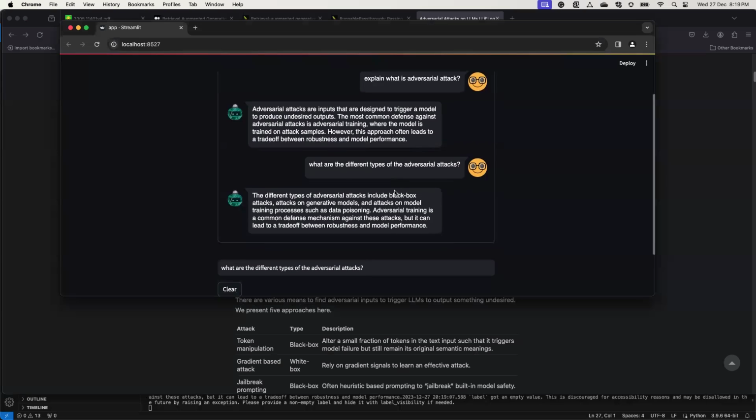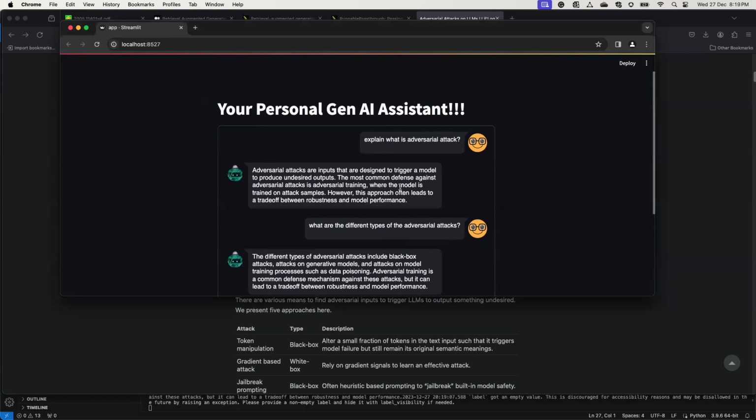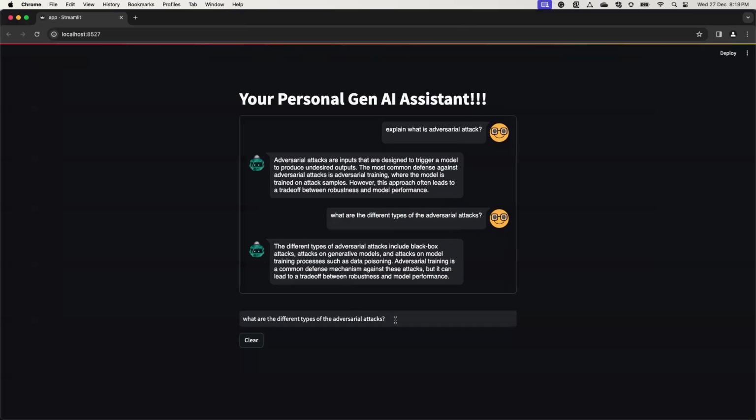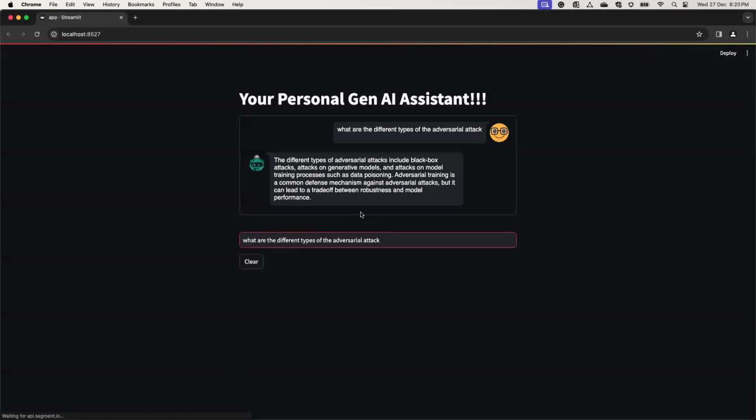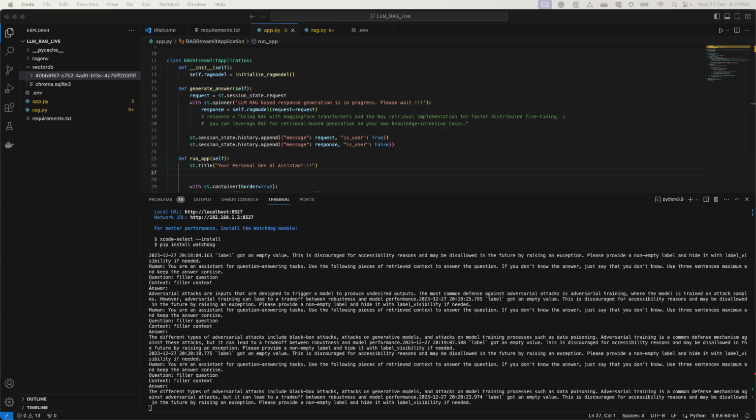Now let's talk more about this GenAI assistant we have built. You see this box at the bottom, and this clear button. If you clear, the whole chat will be cleared. So if I clear this and run again and hit enter, it removes the whole string and gives only one response, because the history is already cleared. Now we have only one answer. That's how you can play around with this, and there are many things to play around with.